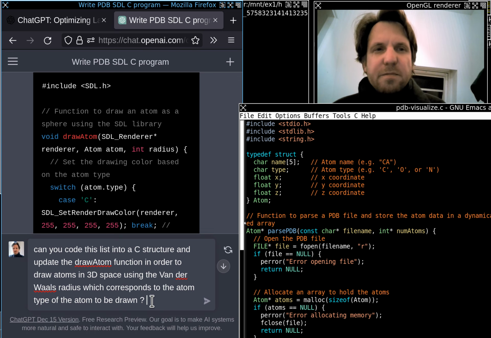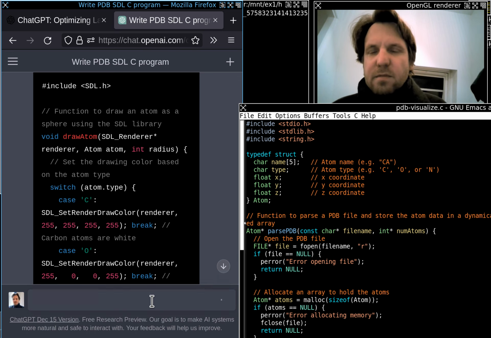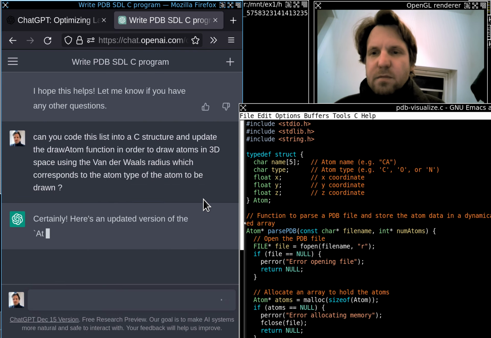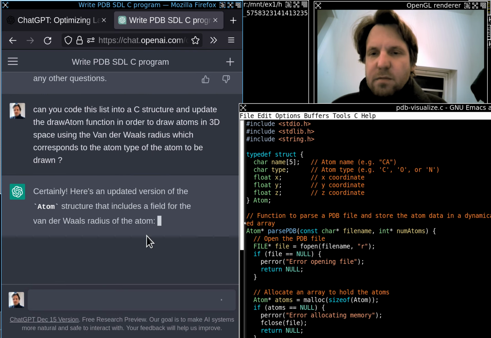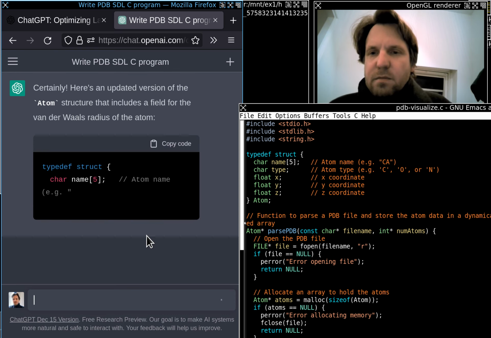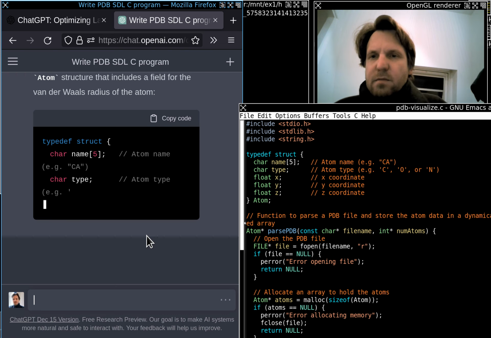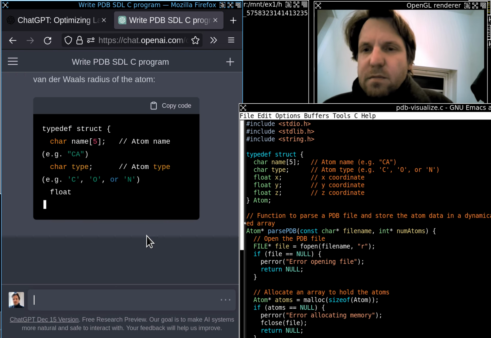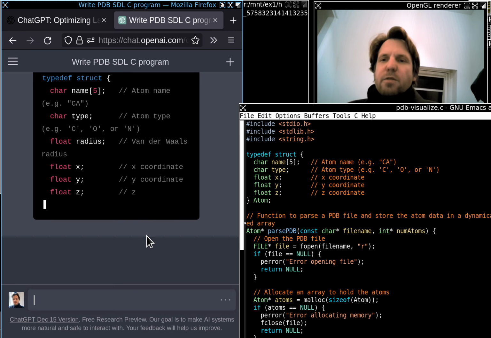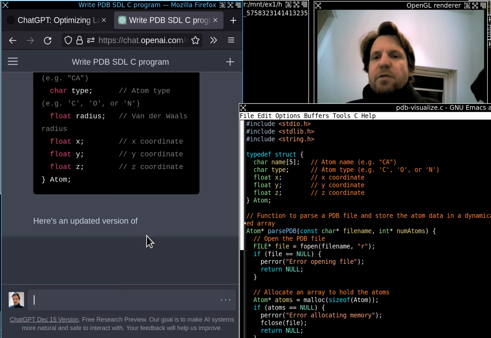Let's try it out, yeah. He puts the van der Waals radius into the structure.